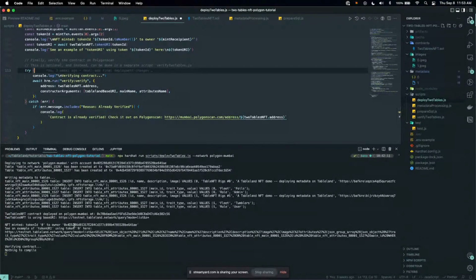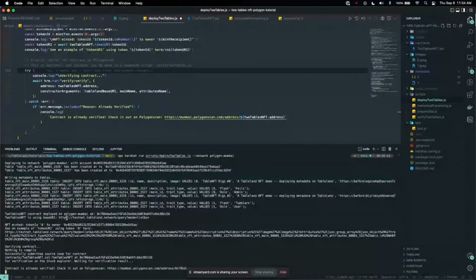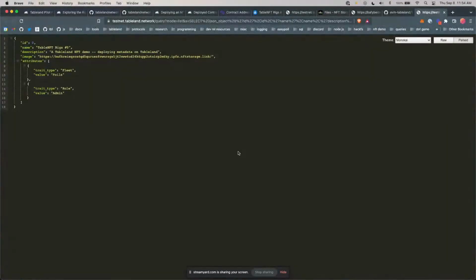So you'll see, okay, boom, we read some of the logs. We deployed the contract. Here are the transaction hashes for the creation of, well, we've deployed the contract. We have some transaction hashes for the different tables that are created. We inserted the data here. We can see that this was that base URI, making it pretty explicit in terms of how that NFT data is rendered. And then we also have the token URI for that token that I just minted there. So you can see NFT minted, token ID, minted to me. The token URI is going to look something like this, which should be familiar. It's exactly what we looked at at the beginning.